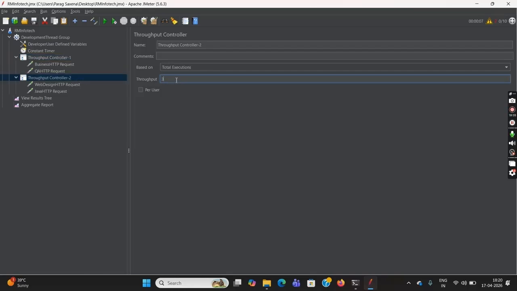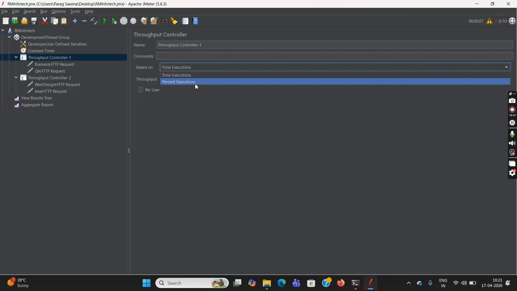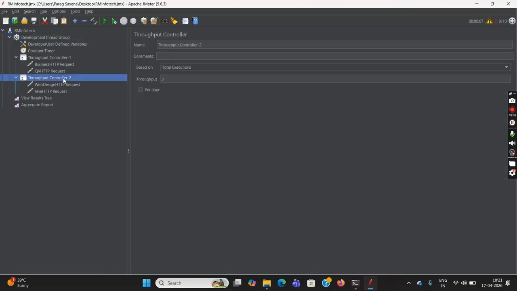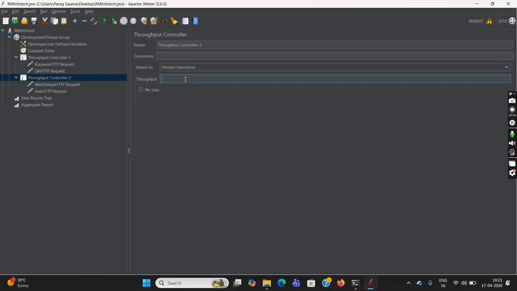Instead of that, we can also use the percentage. Percentage means instead of total execution, I can select the percent execution, and in percent I can specify say 60%. So it will take 60% of 10, or whatever, 60% of 23, 60% of 58. And here for example again I'll select percent execution, and here I will say 40.